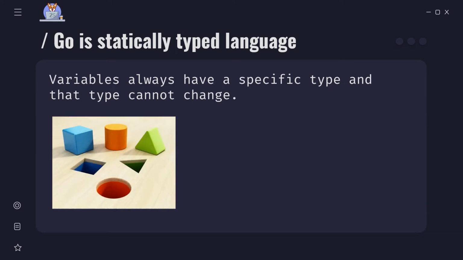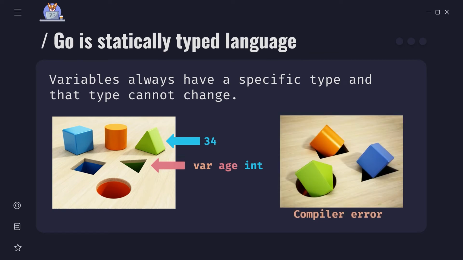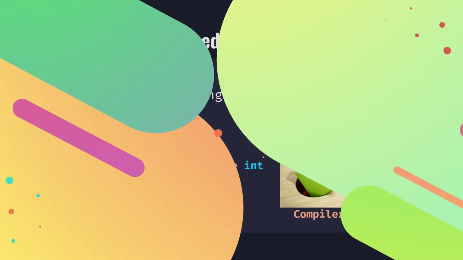How I like to imagine a statically typed language is like a shape sorter toy. Once we declare a variable, memory is allocated for it, and we cannot change it. It's like this defined shape space on this toy here. We can just assign values to it, putting these shape pieces inside the shape spaces. If we try to assign the wrong value to a declared variable, the compiler will throw us an error. It is like we are trying to fit those shapes into the wrong spaces.